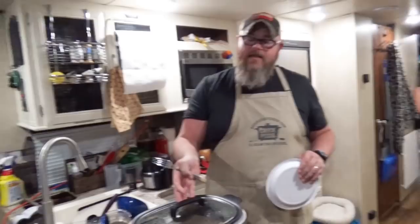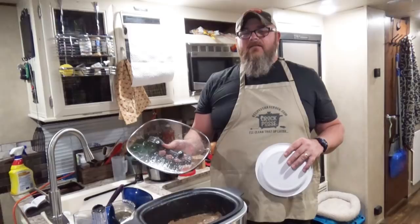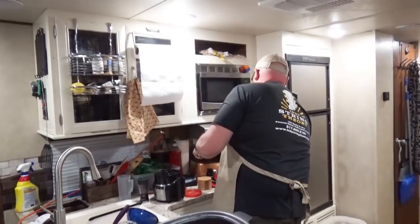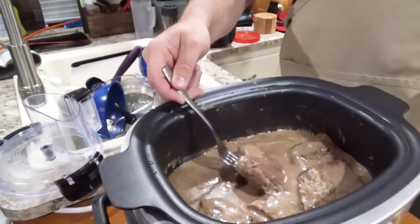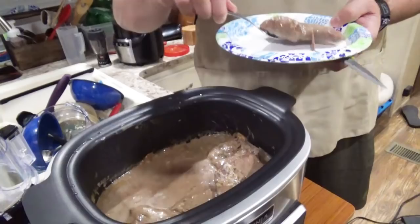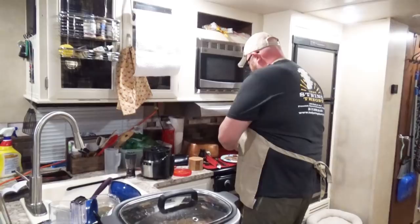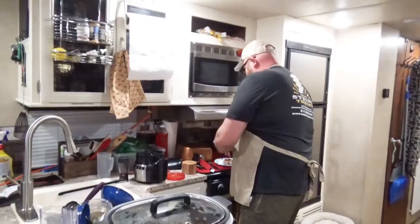It has been cooking for somewhere between eight and nine hours. I checked it at seven and it was done but not fall-apart tender. A round steak can go either way — it doesn't have a lot of fat in it, that's your problem right there. Any time beef isn't tender enough, you just cook it longer. If you look down in there, now it's tender and it's bubbling. Those dishes still aren't done — you just ratted me out to the Croc Posse. I will eventually do them later, I have that on tape.